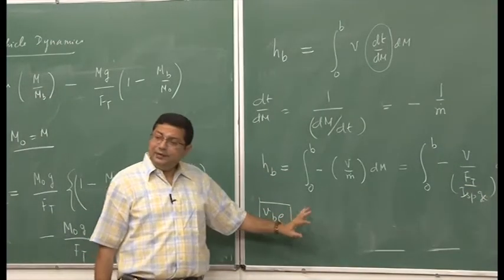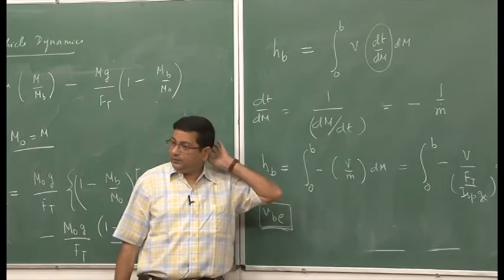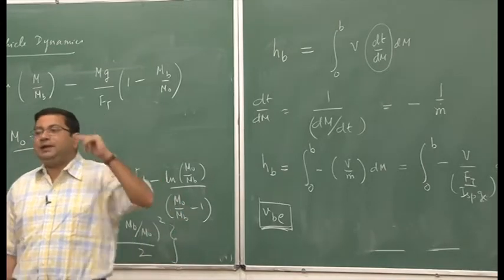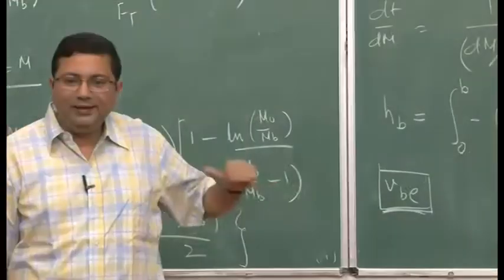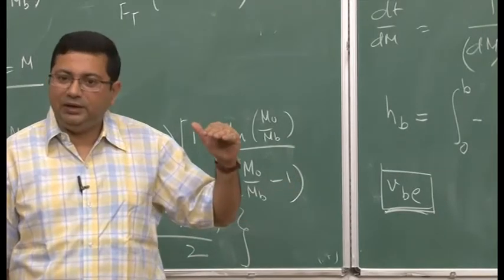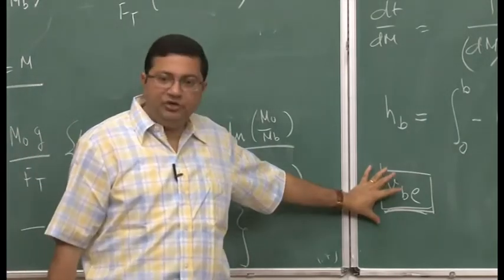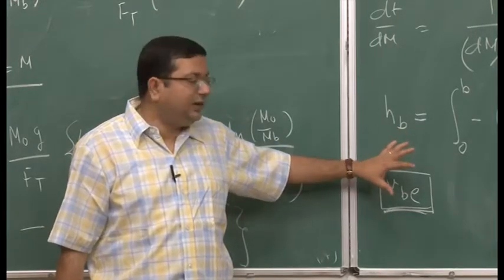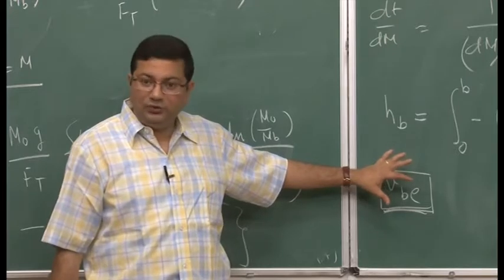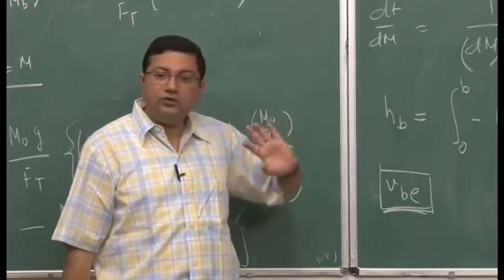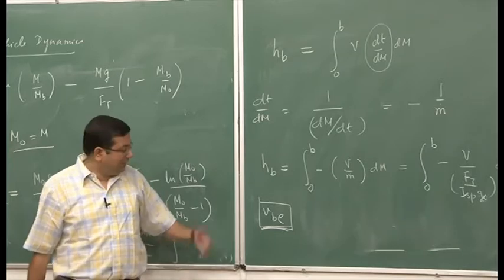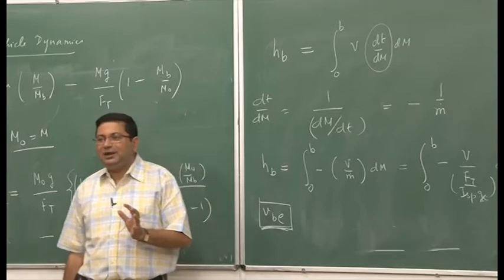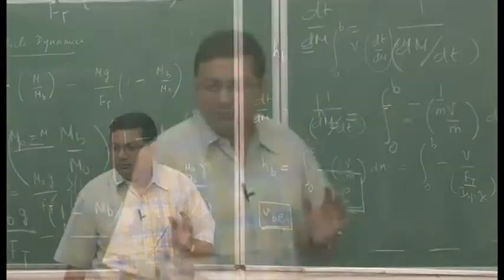So far, we discussed everything during the burnout phase. I'd like to point out one point here, that this is not the maximum height attained by the vehicle. This is the maximum height during power flight. At the end of this mission, we reach h_b, all the fuel is burned. Now, the vehicle does not have any fuel, so there is no power produced. In that case, F_T goes to 0. However, the vehicle has its own kinetic energy and potential energy. Now, what happens is the sharing of energy between these two.